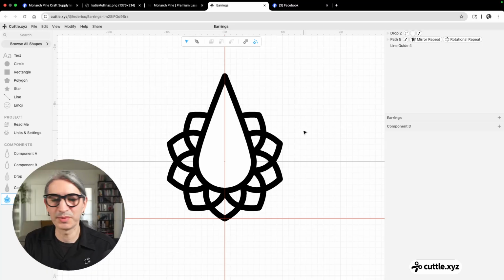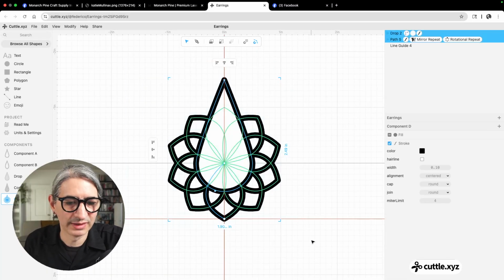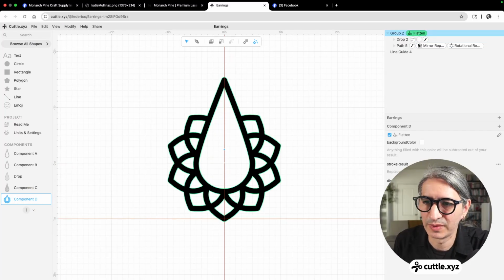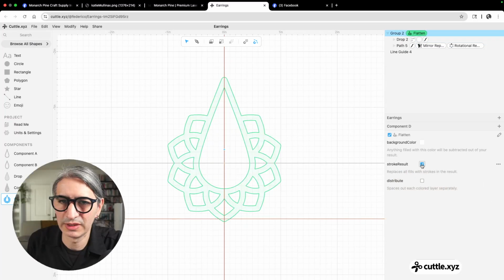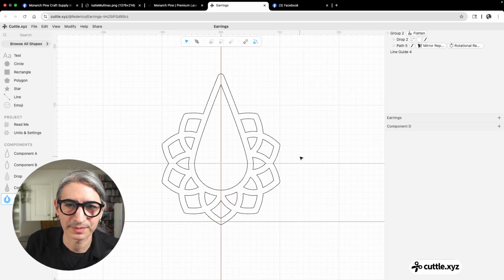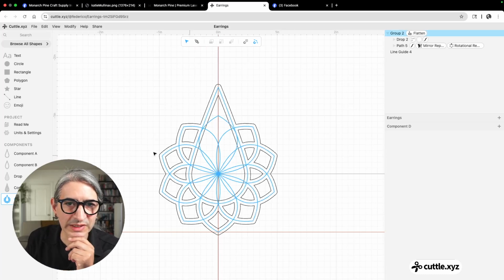And at this point, I can apply the same treatment. I can go ahead and select everything, apply that flatten. I'm gonna select the stroke result option here. So I get all the lines that get cut for that shape, and then let's add the hole.